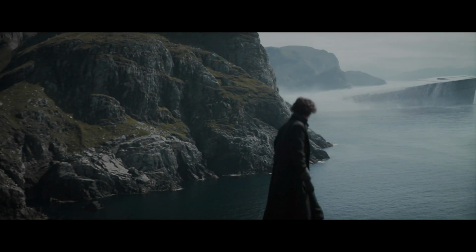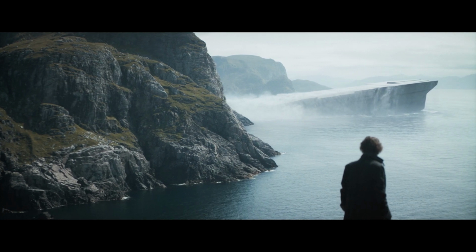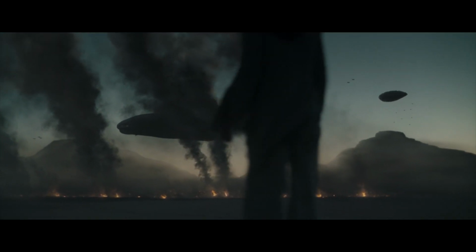Visually, Dune is in a league of its own when it comes to sci-fi films. When I mention sci-fi, what probably comes to mind are things like lens flares, lasers, strongly lit interiors, but what you're probably not thinking of is beautiful naturalistic cinematography, motivated realistic lighting, and photorealism outweighing the importance of the visual effects pieces.